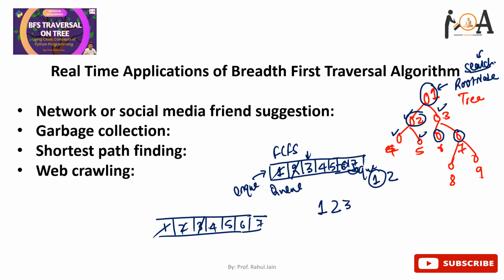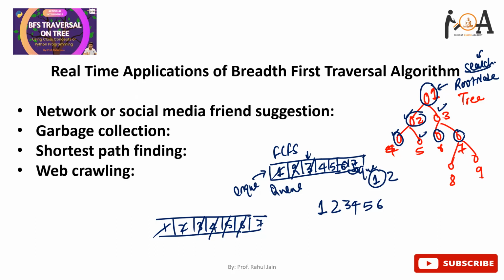After dequeuing this root number 3, I need to focus on root number 4. So node number 4, I need to see, is there any node which is in the neighborhood of this 4? That is only 2, which is the upper one, but we have already covered it. So we do not have to cover it now. So no neighbor node for 4. So just dequeue it. Thereafter, node number 5. Any neighbor nodes for 5? No. So just dequeue it. After that, root number 6, any neighbor nodes? No. So just dequeue it. So the order of my dequeuing is 4, then 5, then 6.